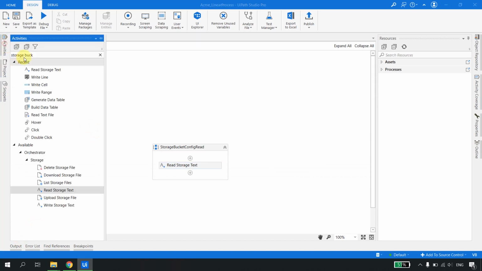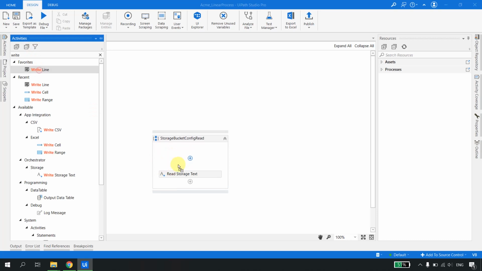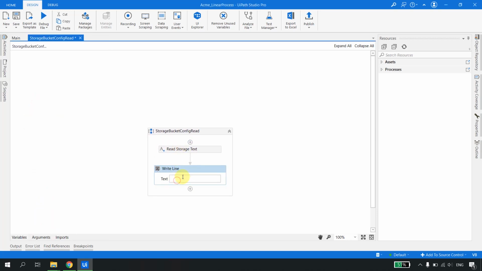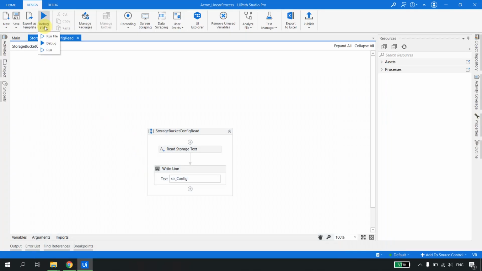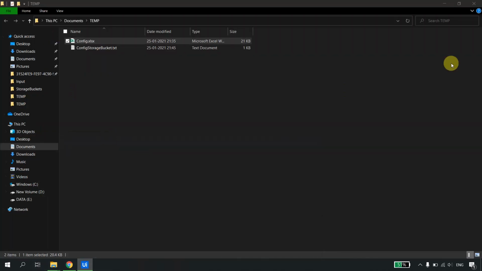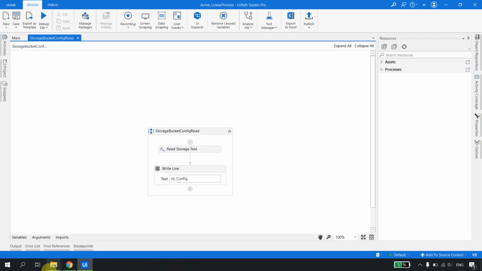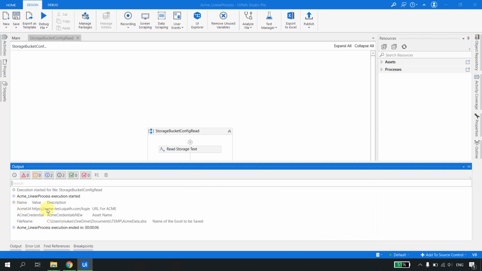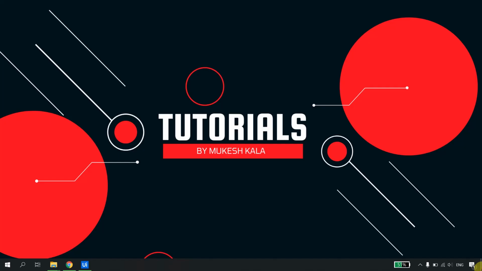Okay, now let us test this workflow up to this point, to see whether everything is okay. I will take a write line, and since this is a string variable, we can directly type it here. I'll save everything we have uploaded. Now if I run the file, what should happen? It should print the storage bucket content in the write line. Okay, the process is executing. It has executed completely and we are able to see the data here. Okay, cool. So we are good till here. Let me get rid of this.